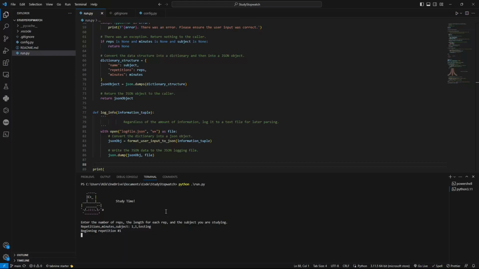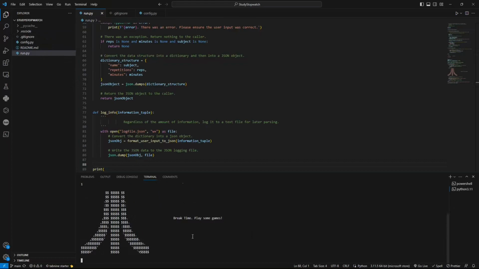And normally you'd push this off into like some kind of database, but in this case I'm just using a logging file. And as you can see over here, the file doesn't exist yet, but essentially this is just going to log it at the end, and it will create it if it doesn't exist. So this is the break time and all that stuff I have for studying. Again, it's specific to my program.